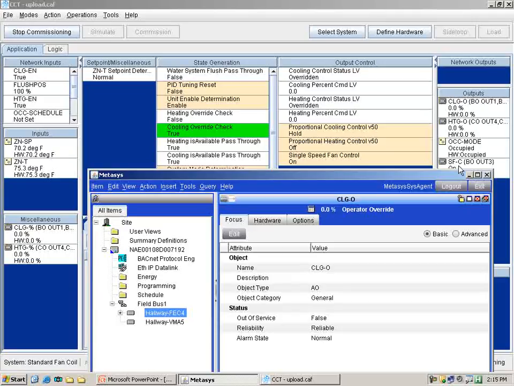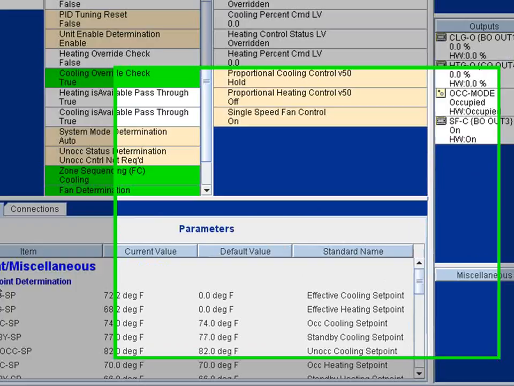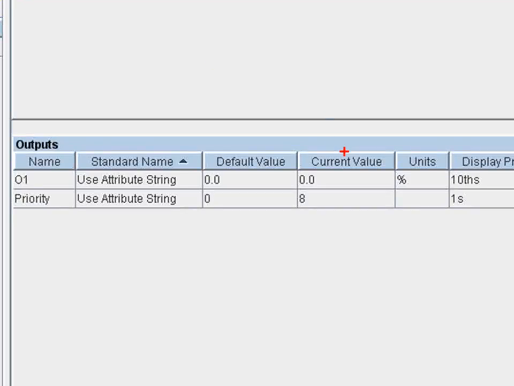And if I go to CCT, and if I right-click, let's see if I can see it here in details. View details of the miscellaneous input point. Here you can see the current value for priority is indeed 8.